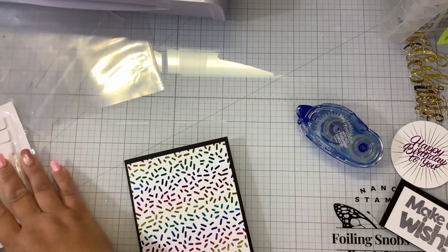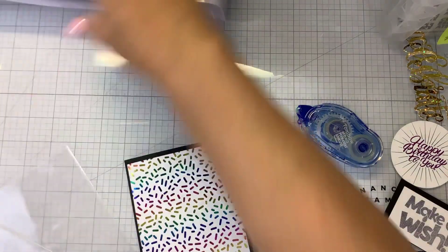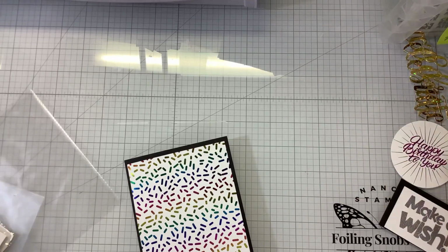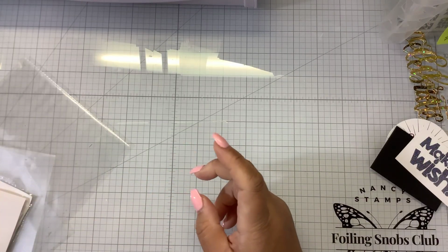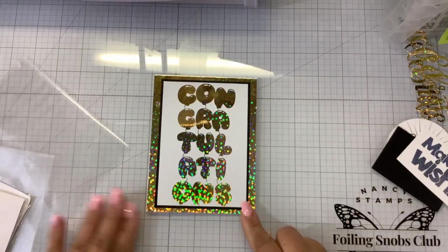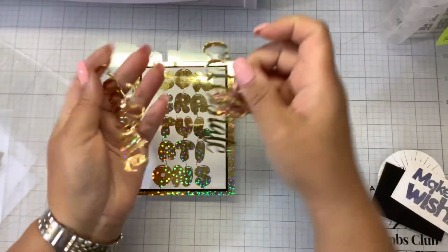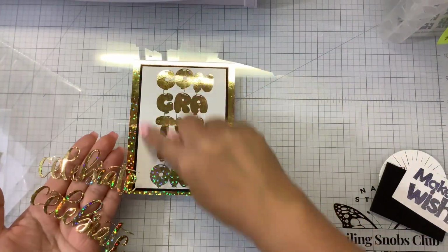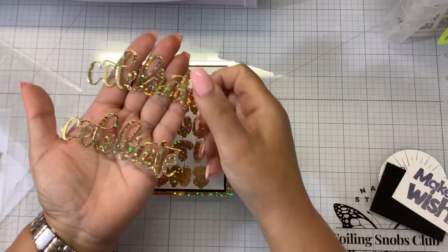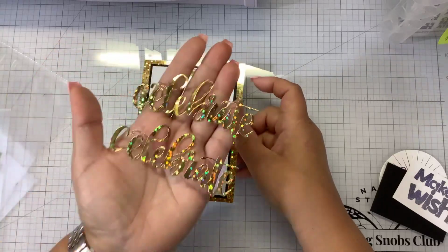Okay, so what can you do with toner sheets? So this is where toner sheets come in handy, and you should always pick up a few toner sheets when you pick up some foil, and this is why. So the one thing I showed you in the last video is that you can foil a full sheet of toner sheet and die cut from it. So I cut these two die cuts out of this sheet. You can't see it because I glued my panel over top of it, but that was a black piece of toner sheet, and then we foiled over it, and then I die cut it.